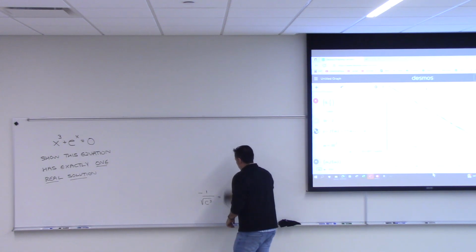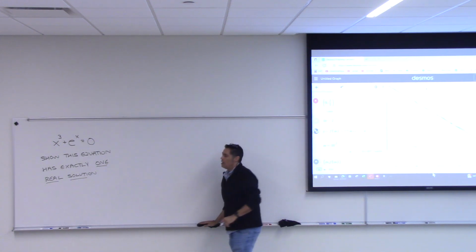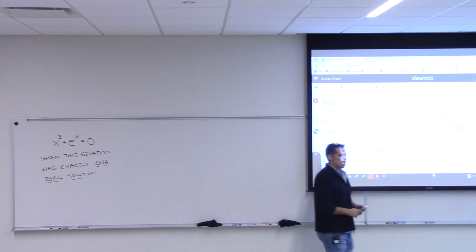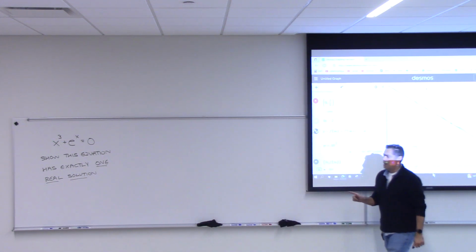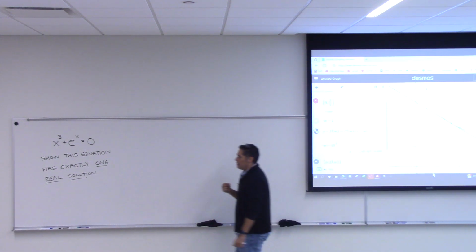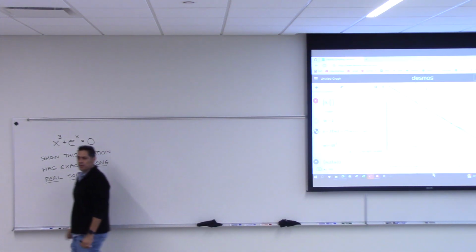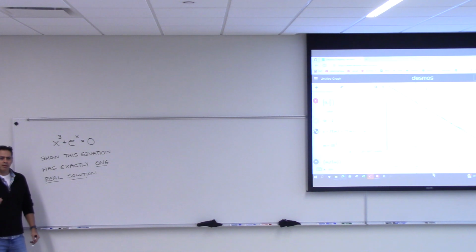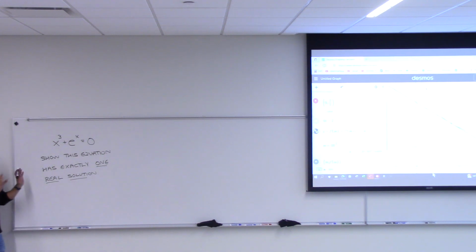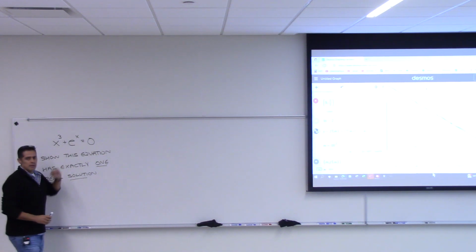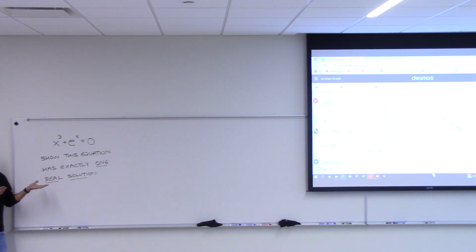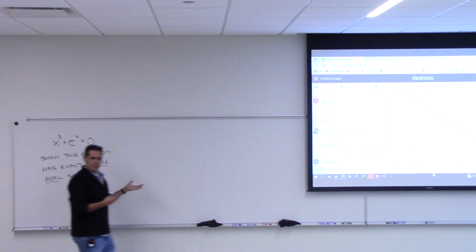So I need to be clear on what I just put up there. I'm not asking for you to solve that equation, all right? I'm asking for you to show me that there's only one real answer to this. When I say real, meaning real number. There could be some imaginary number solutions, or complex numbers. Show me that this only has one real solution. Right? That's like, where is this coming from, right? What does this have to do with the mean value theorem, right?